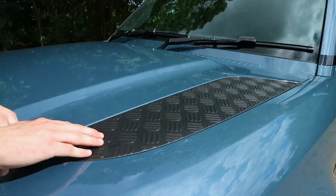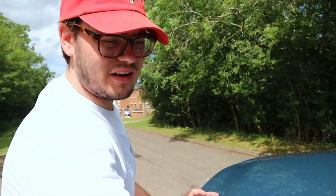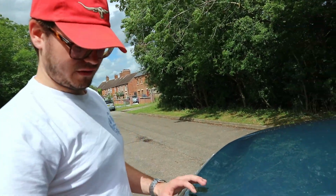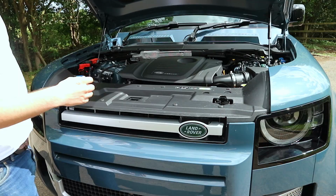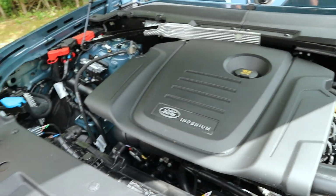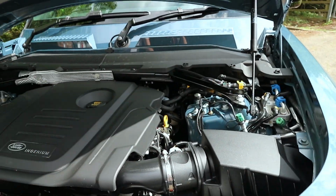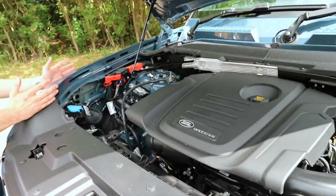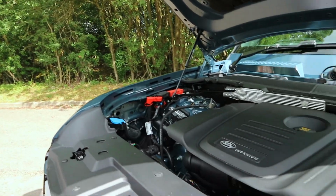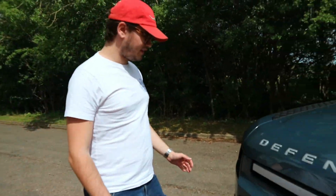Up here you've got these, they're obviously fake, but they're styled off the older Defenders, where a lot of people put checker plate wing tops on, and that's a really nice touch. So we open the bonnet up. This is Land Rover's 2-litre Ingenium engine in here, but you see on the older Defender the bonnet sort of came across at a V angle, and you'd always have a little bit of wing exposed, which they've kept with this as best as they can. So yeah, that is the 2020 Defender.